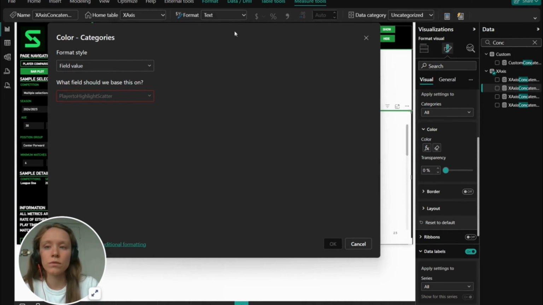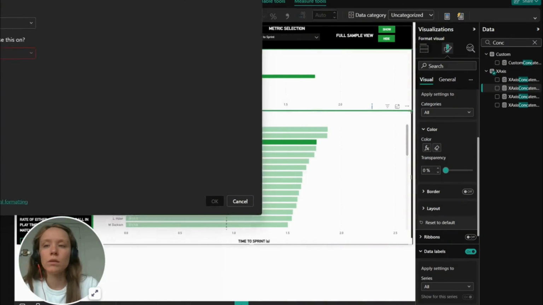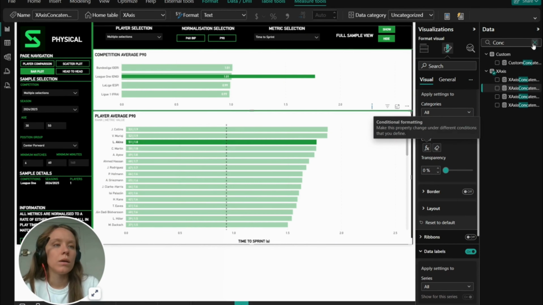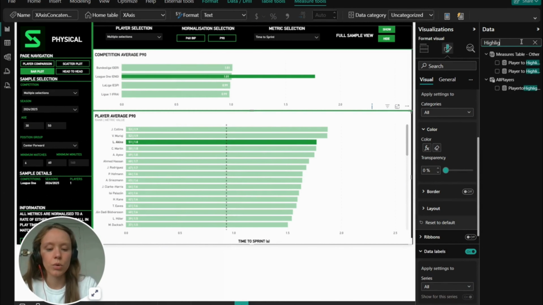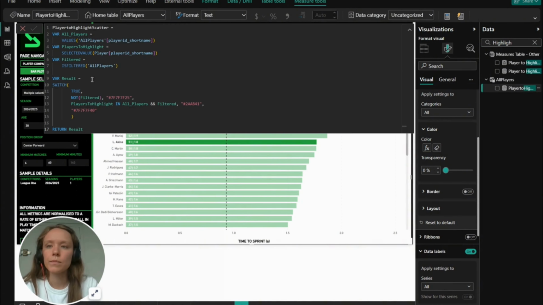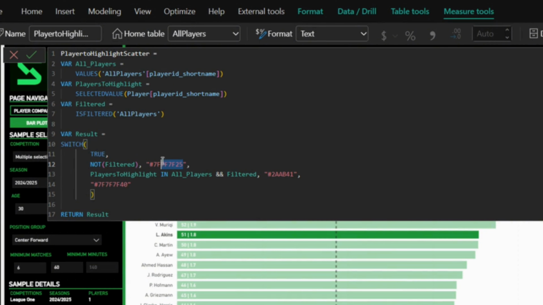So we're using field value, and here we're putting the measure that we've created before. I will show you how we made this measure. We're using the same measure for scatter and for bar chart. That's why the name of the measure is with a scatter word. But here we are choosing all the colors that we need and manually writing them down.